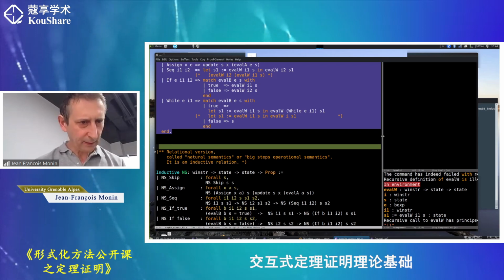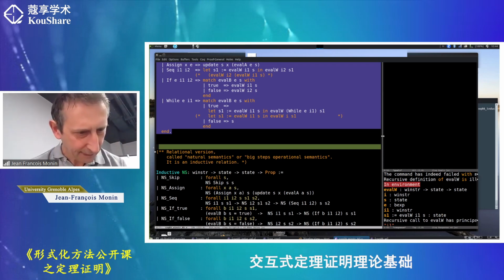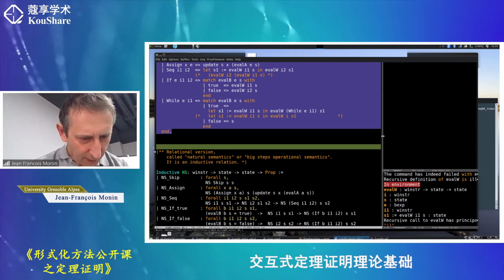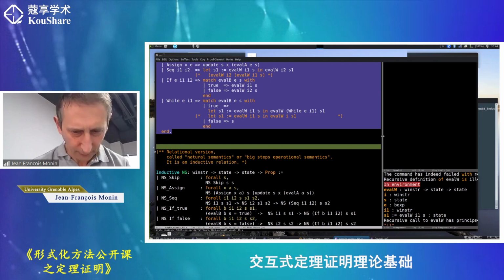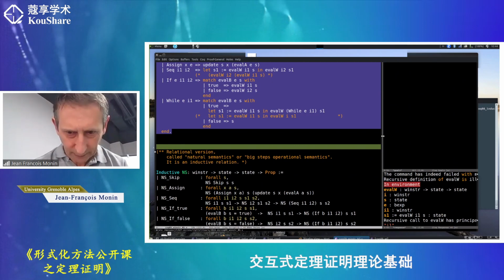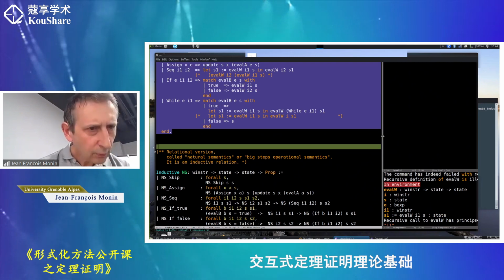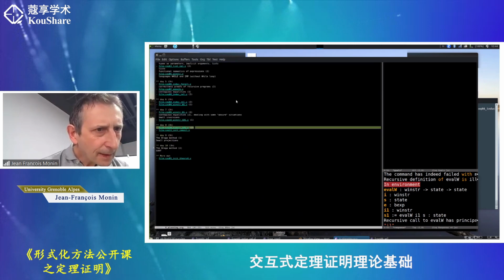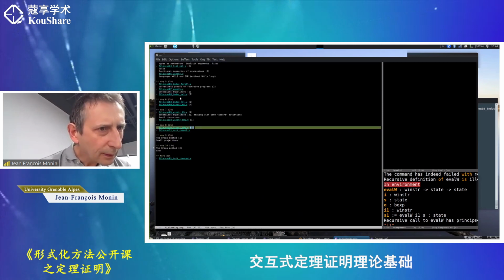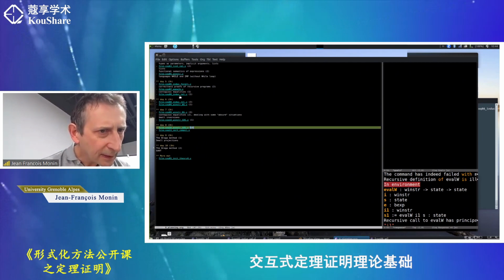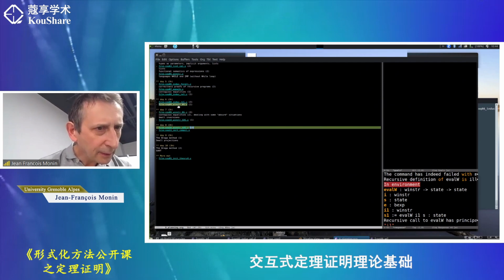Okay, sorry, I will take a few minutes to check if I have this somewhere, because I think that on inductive relation, I'm sure that I wrote that. Let's go back to this one. Logically, it should be inside, but maybe I made something wrong.